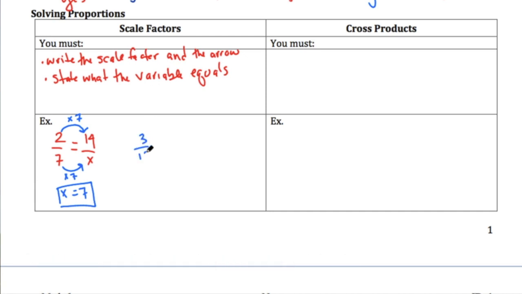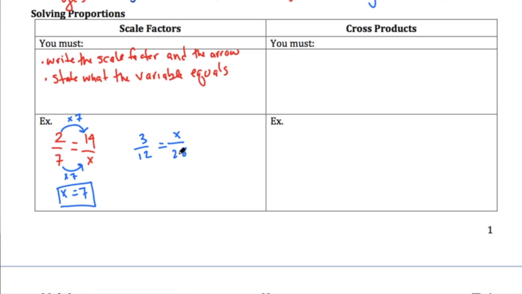So let's say we have 3 over 12 is equal to something x over 28. We saw something like this before, but I can't think of a nice scale factor from 12 to 28. We could find a messy one, but that's not really worth our time. Now, vertically, I know that 3 times 4 is 12. So I have to multiply the numerator by 4 to get the denominator. But I don't know what x is, so I can't multiply by 4 to give me something.